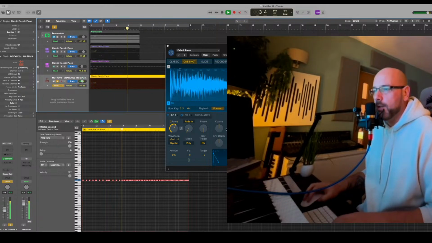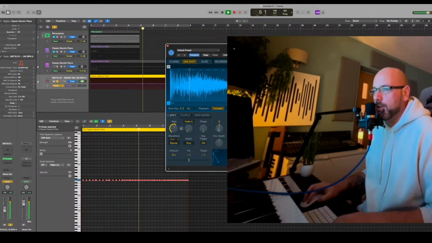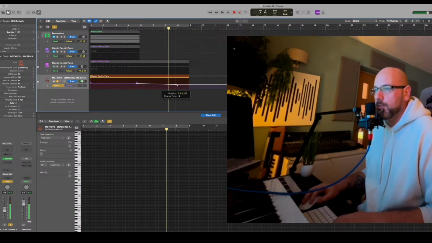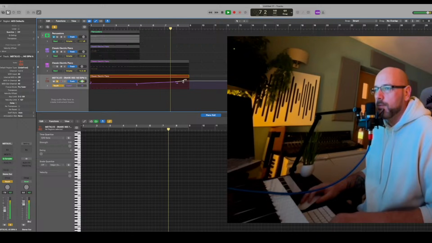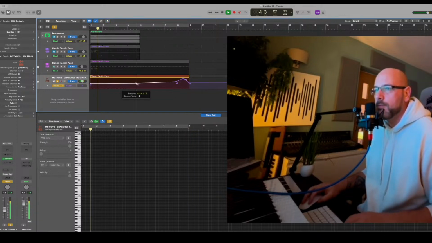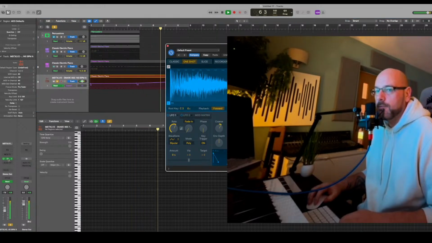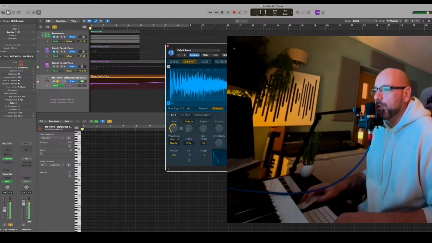And then now I can play around with the pitch of it, you know. Want the glide on, so it glides into the next one.